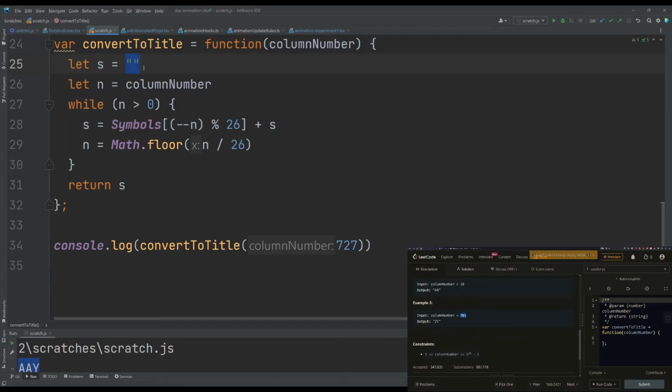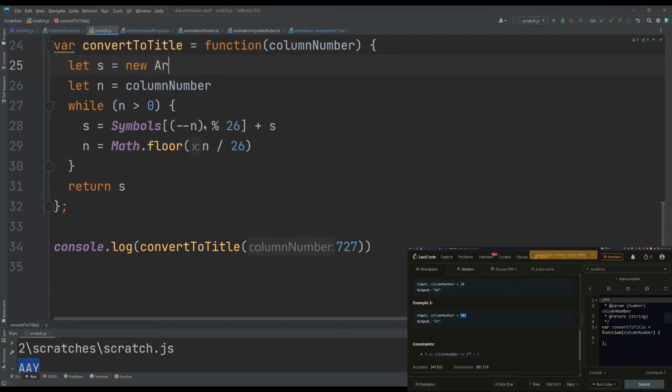Now, I'm not entirely certain on the efficiency of JavaScript strings. We could also turn this into an array, for example, and hope that the array join function is more efficient. I don't know if that's the case. So I'm not going to do that, but that would be a thing we could try.